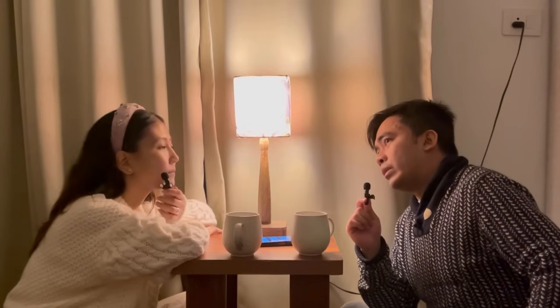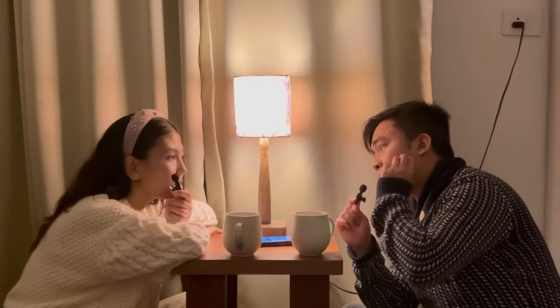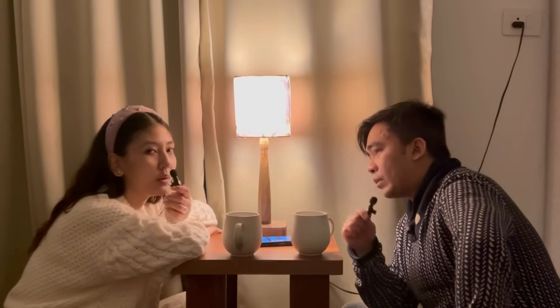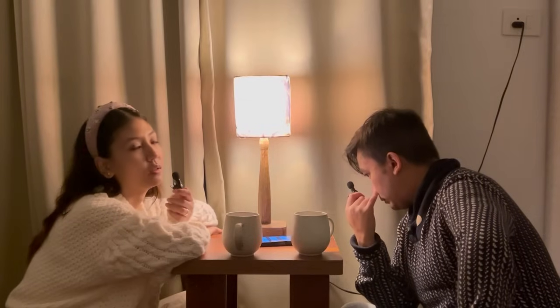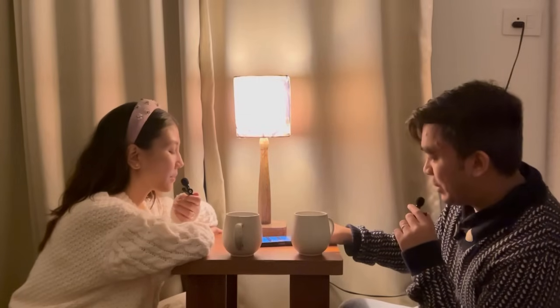I want to add one more as well. You think twice before even buying things for yourself, be it clothes or something. So when you become a parent, your priority is not you anymore, of course. It's your kids, you know? And you don't get sleep as well. No sleep, no sleep.